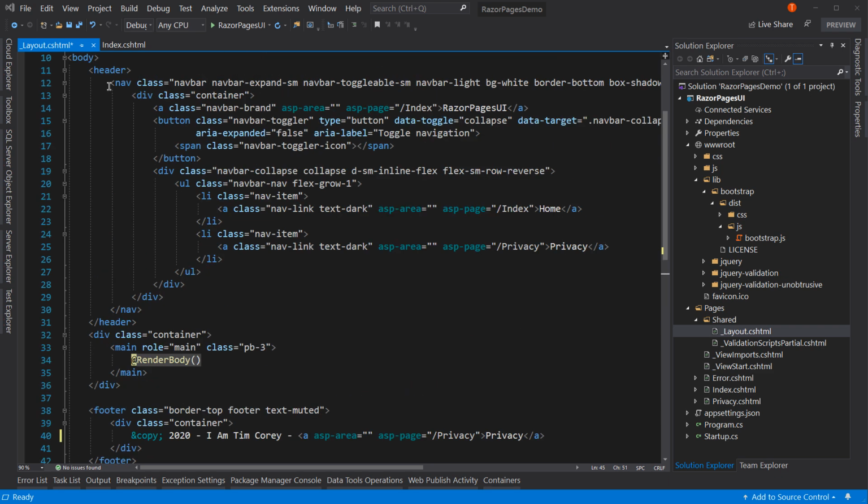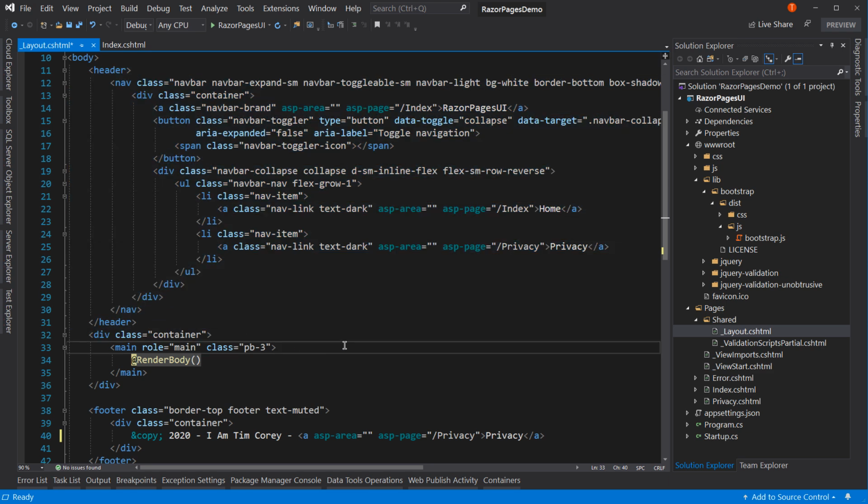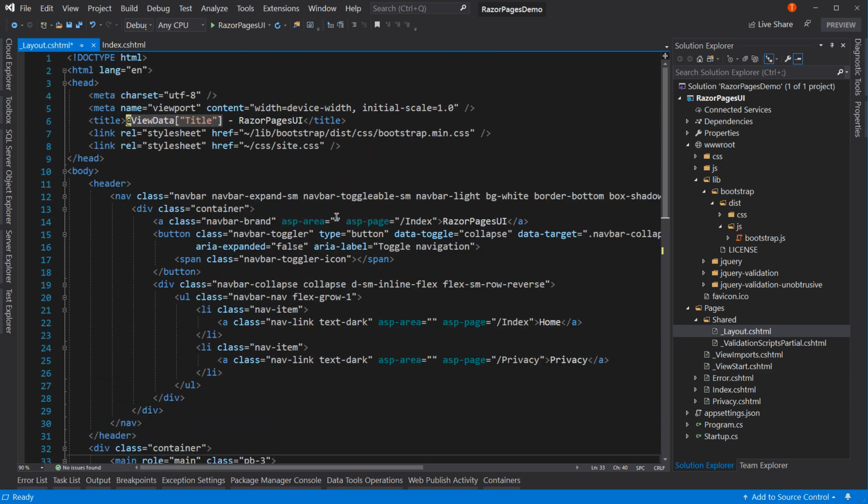So this is all Bootstrap style HTML. And Bootstrap is just a framework on top of HTML and CSS and JavaScript. You don't have to use it, but it makes layouts and uniformity and all these kind of things very, very easy. So it's a pretty common one to use. Okay, so that's Bootstrap. That's what we have in Razor Pages, Bootstrap 4. So just note that that's the version to use.